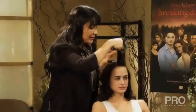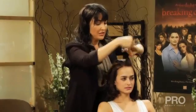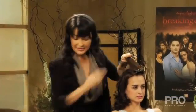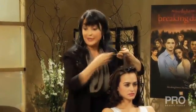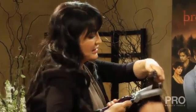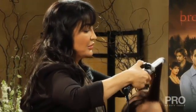When you curl the hair back this way, you can part it anywhere you want because you're going to have the same volume everywhere. Whether you part in the middle, on the side, whatever you want to do. If you want to comb your hair back, you've got that nice height and volume and you don't have a weird flat spot at your part line. When you over-direct hair, it gives you more volume because you're going against the growth pattern. So you're going to get a nice lift at the root.